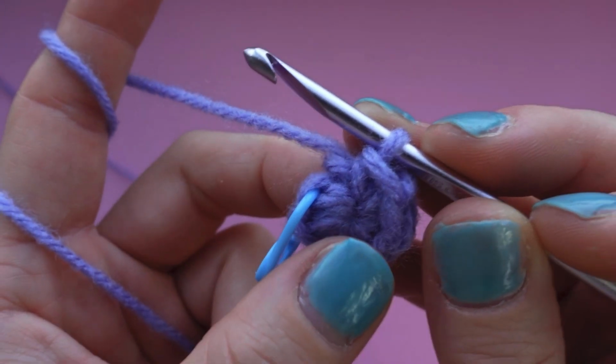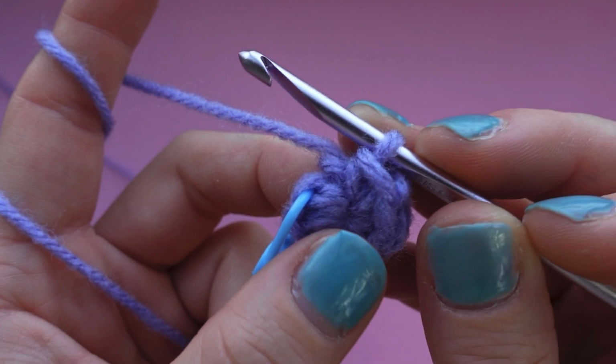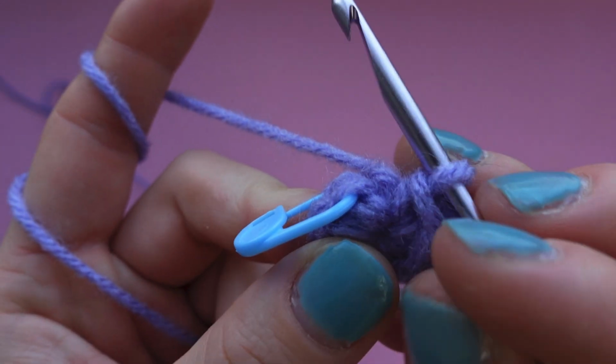The trickiest part about learning how to crochet is learning how to hold everything in your hands. I definitely recommend rewatching the beginning of this video until you get the hang of holding everything. And if you accidentally undo your magic ring, I have a tutorial linked down below of how to redo that. So let's get started on round 2.